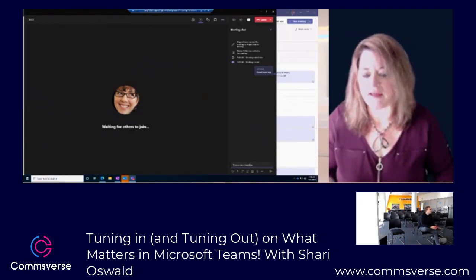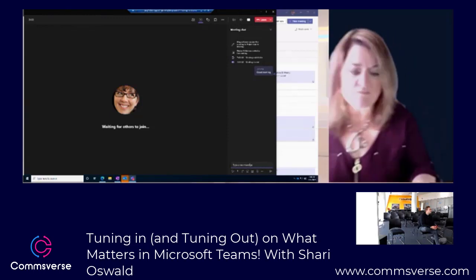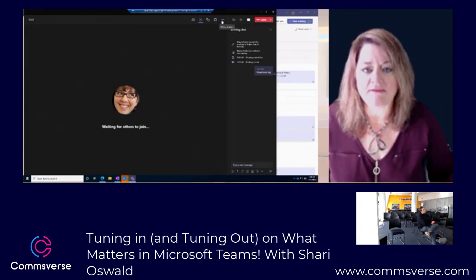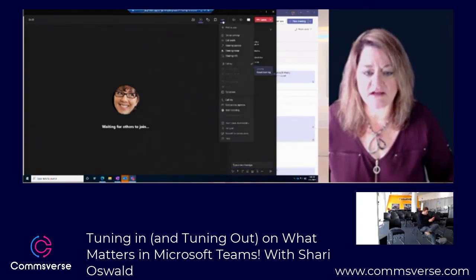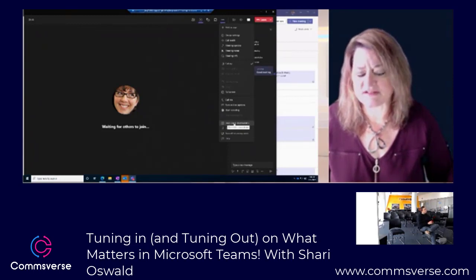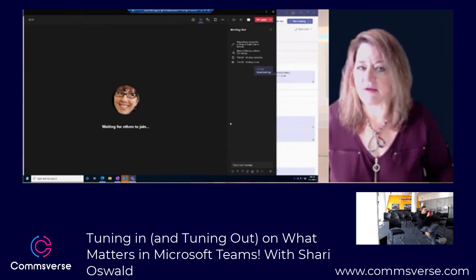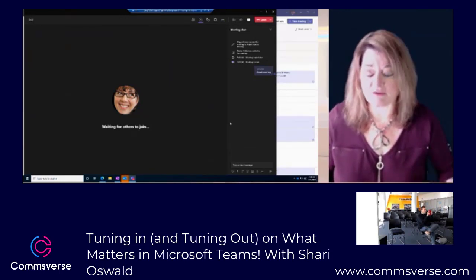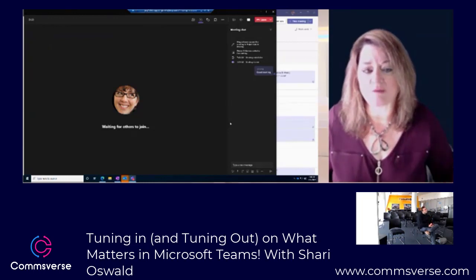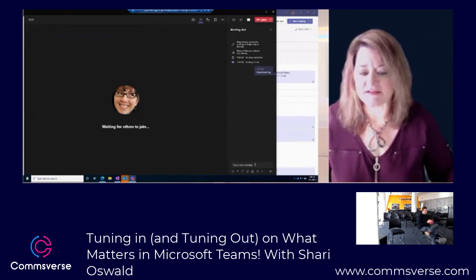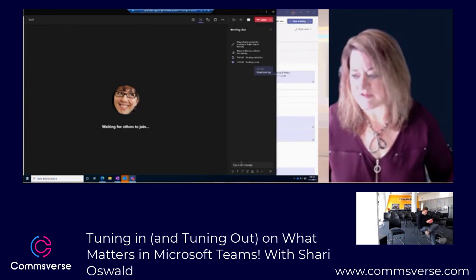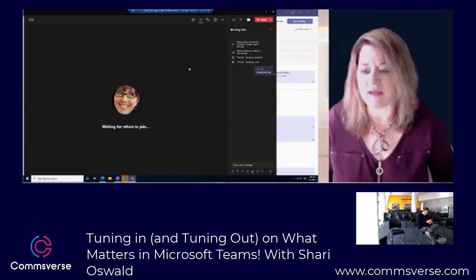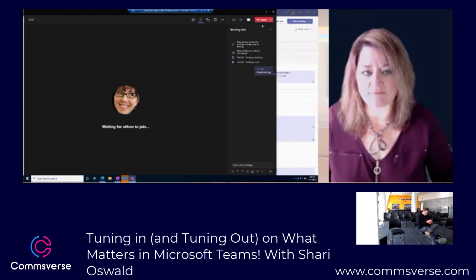Then I can type away, and as other people are chatting with me, it doesn't disturb what I'm trying to type or share. And then another little option here under the three dots, this is new. It says don't show chat bubbles. I found this to be a little fickle. Sometimes it works and sometimes it doesn't. But in theory, the chat will just show up in the chat panel in the history here, and it doesn't show the little bubbles that pop up over the top, which are those purple banners. So tuning out what's happening there, making sure that I can see and be able to communicate.